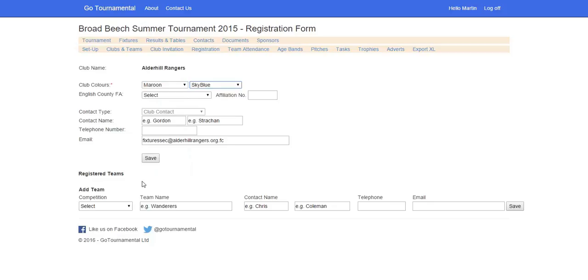So now, as an age group manager, I can start entering some information about the teams that I would like to attend your event. So for this example, I'm going to select one of our under 8s teams for Alder Hill Rangers, and they're called the Dynamos. The contact for the Dynamos is Anthony Dupree, so I enter his details next.